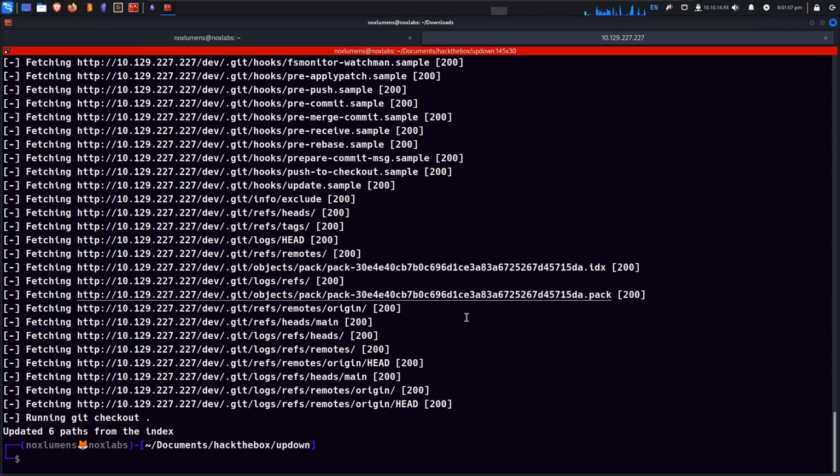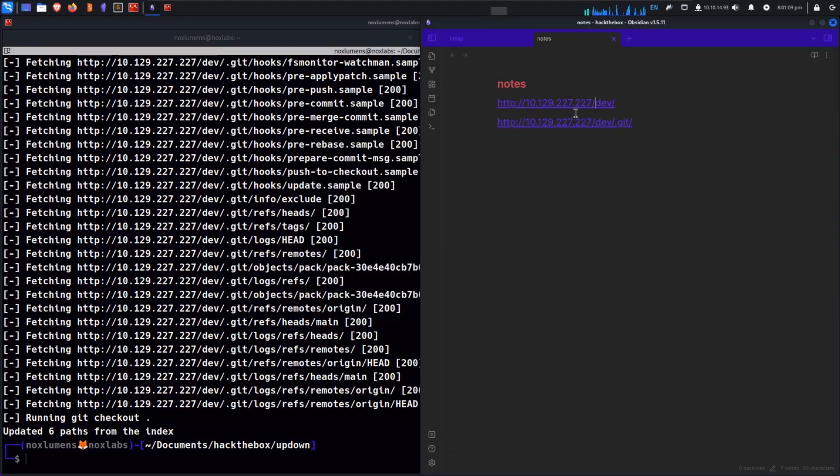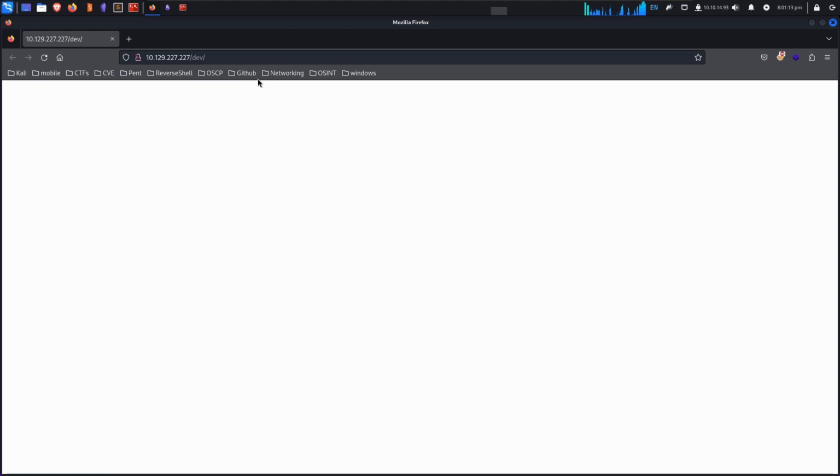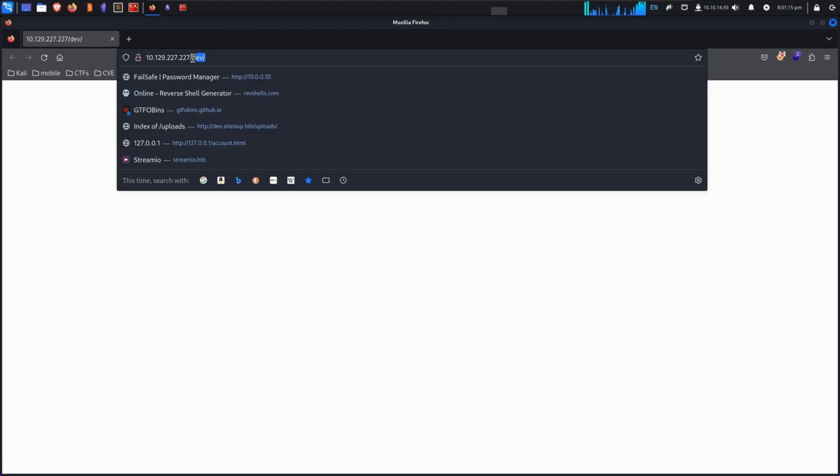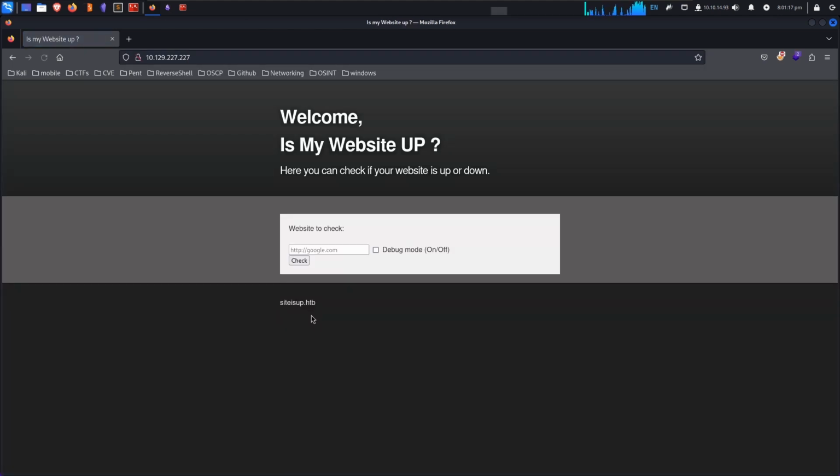Before we move any further, let's take a look at the dev website. Dev directory, nothing. Main directory, we see siteisup.htb. Let's just see what this does. Google.com, debug on.